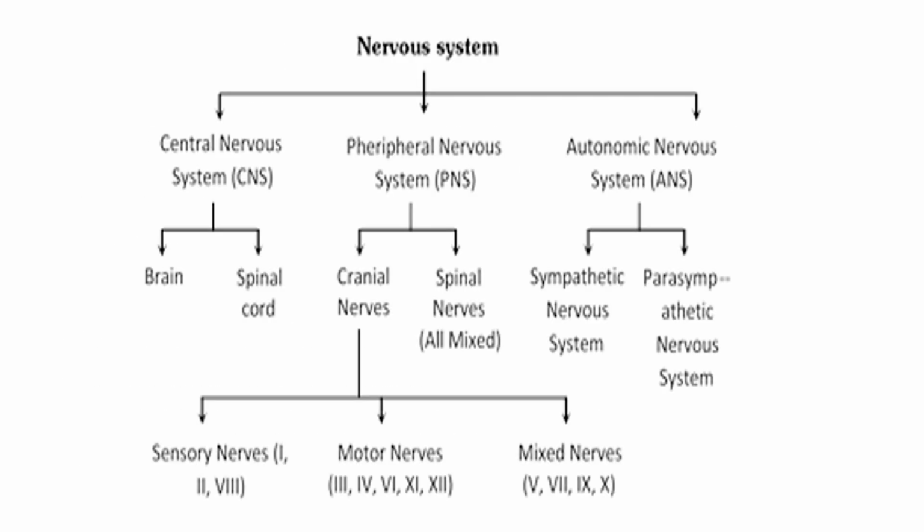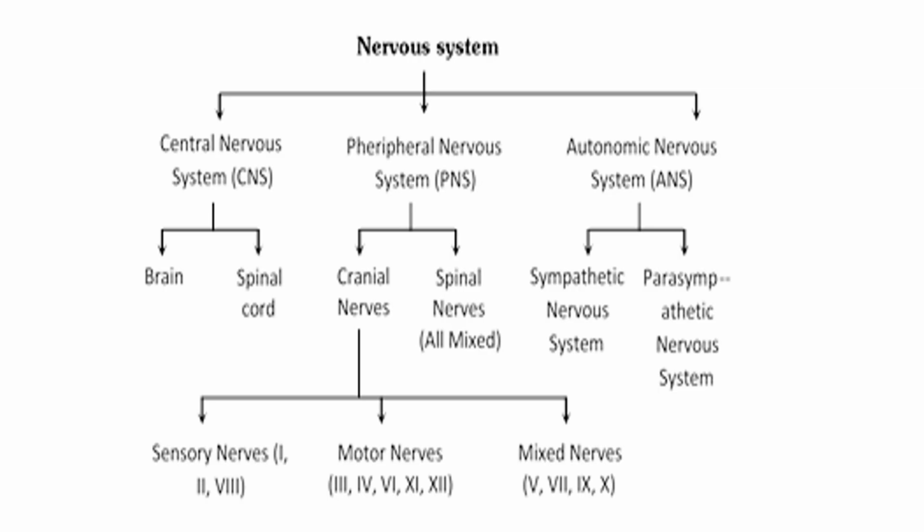So this is the basic structure or parts of the nervous system. The nervous system is mainly divided into three parts, that is central nervous system, peripheral nervous system and autonomic nervous system. The central nervous system has two parts, that is brain and spinal cord. The peripheral nervous system mainly contains nerves which arise from the brain and spinal cord, so cranial nerves and spinal nerves. The autonomic system is composed of the sympathetic nervous system and parasympathetic nervous system.